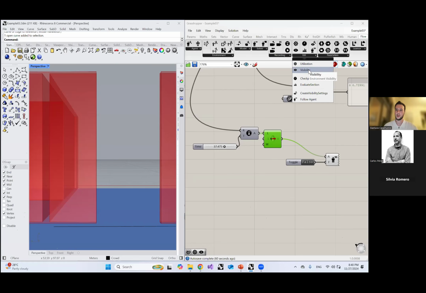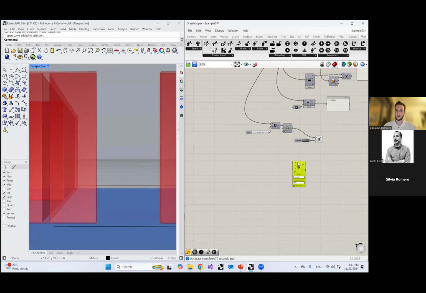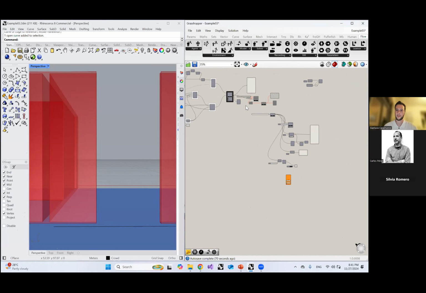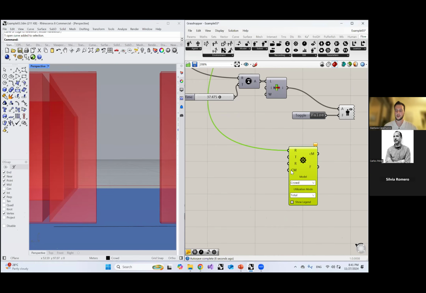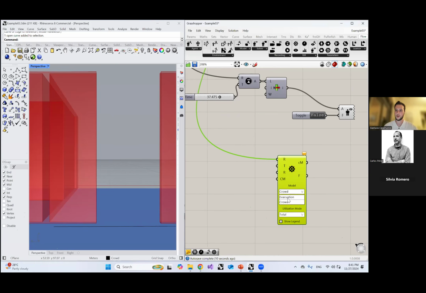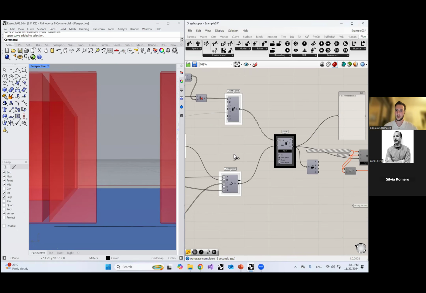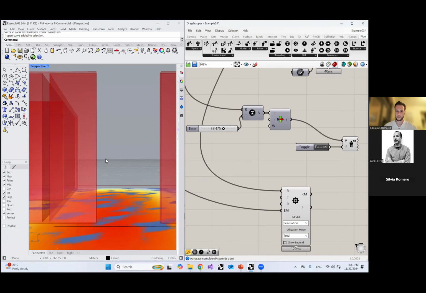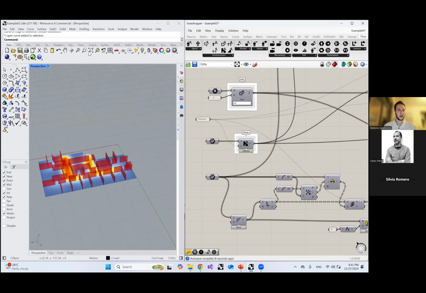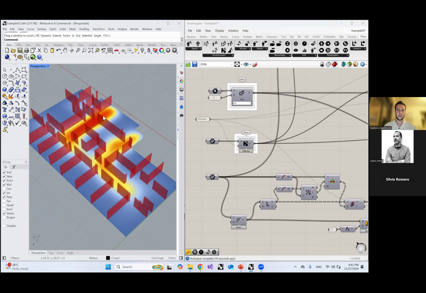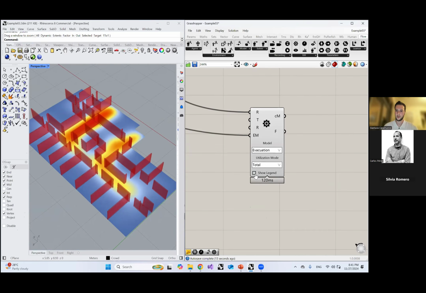And then we have the two main components, which are the utilization and the visibility component. I will start with the utilization component. Here, you have to input a recording. In this case, it's evacuation model, but you can also change it to crowd. So this is only one component for both crowd and evacuation. If you choose evacuation, you see this input will change to evacuation model. So I pick my evacuation model, which is here, and I input it here. If I turn off the floor, I basically get a heat map of the utilization of the floor. I have the possibility to show a legend.